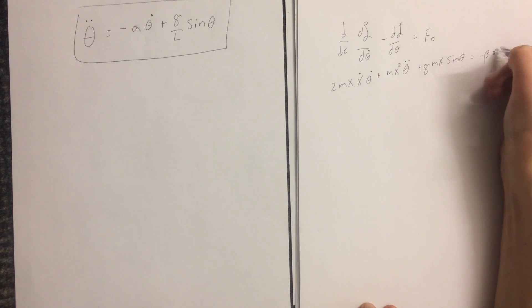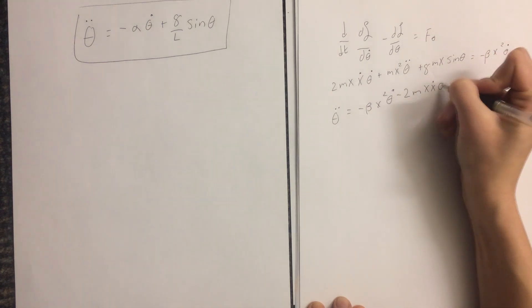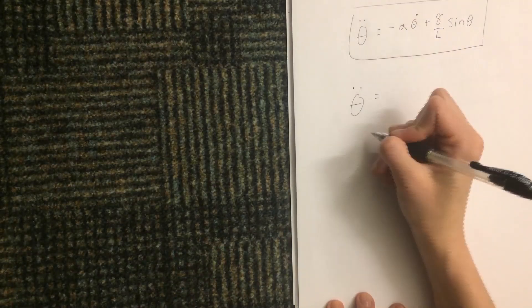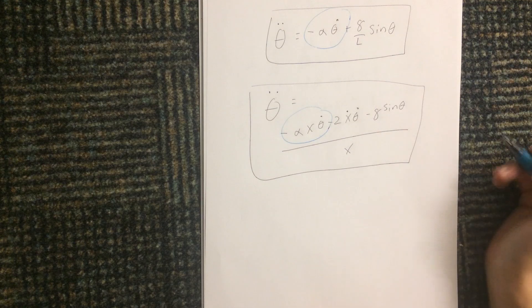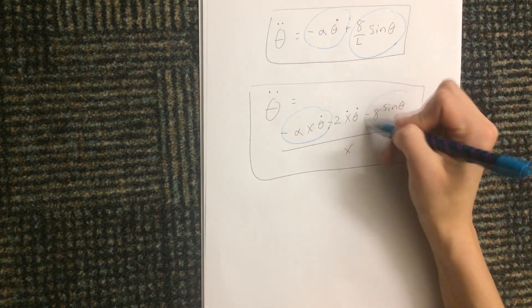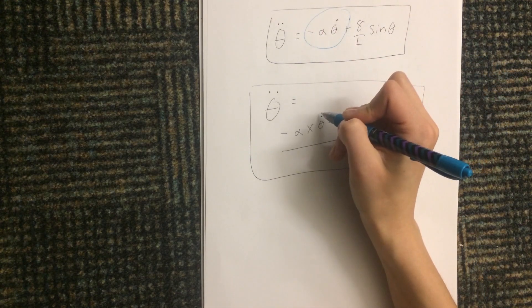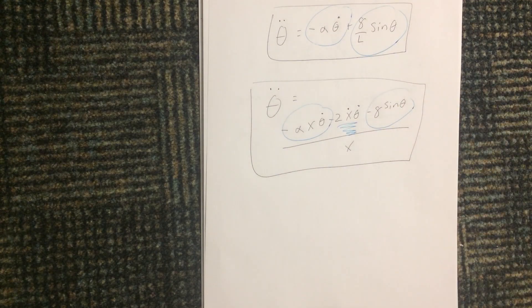There is no damping of the motion in the x direction. Now that we have the full equation, we can solve for the acceleration in theta. To clean this up, I'm making the substitution that beta divided by the mass of the bob equals alpha. Comparing this to the damped harmonic oscillator, the parametric oscillator has more complicated motion due to its driving force. We can see similarities: the gravitational term gives acceleration in the theta direction, and the alpha term represents damping in the negative theta direction. However, there is an additional term that does not appear in the damped harmonic oscillator equation — it's called the Coriolis term.